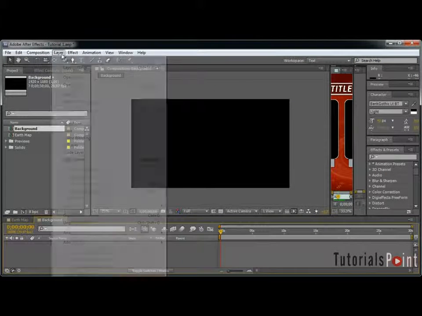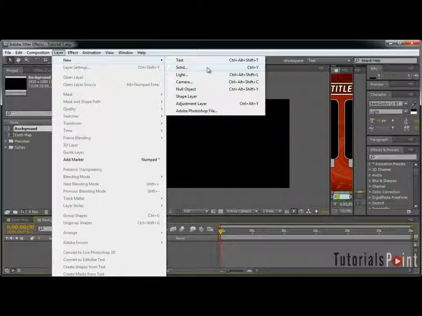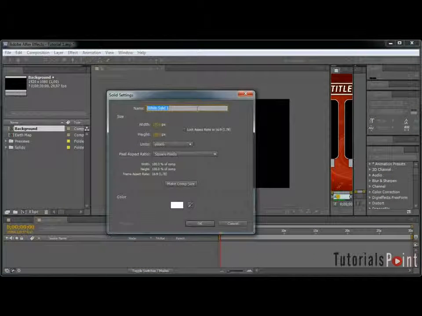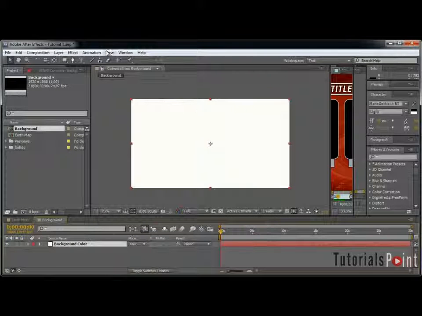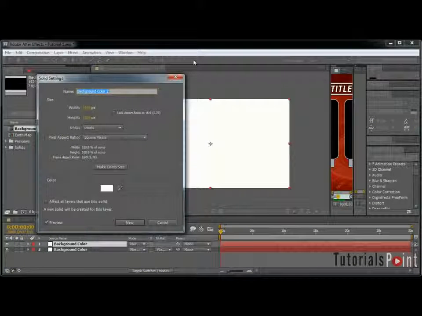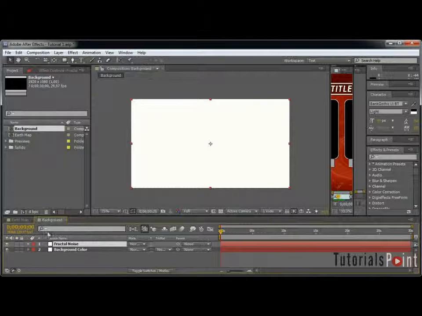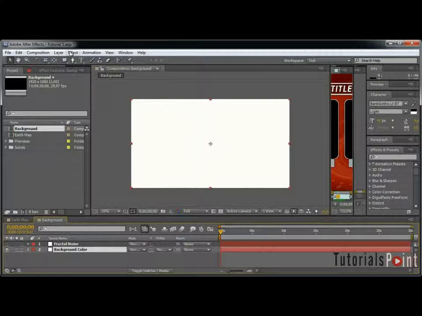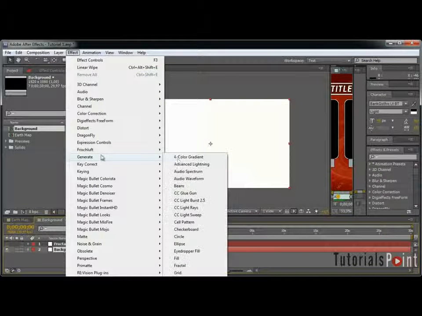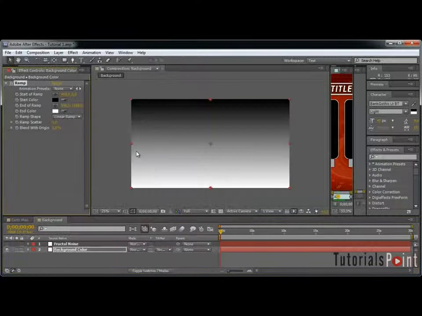Let's create a new solid and call this one background color, and let's duplicate the layer, Ctrl Shift Y, and rename it to fractal noise and click new. Let's turn off the fractal noise for a second, select the background color, come to effect, generate, and apply a ramp effect.